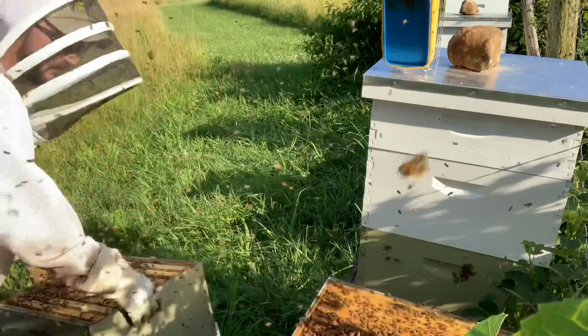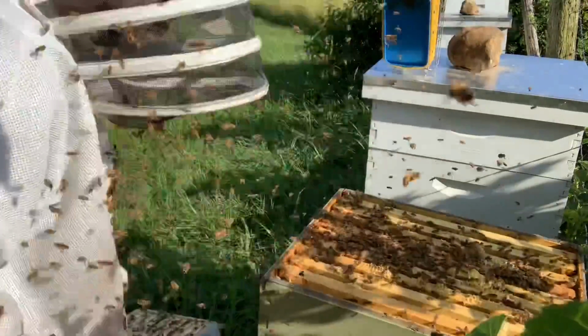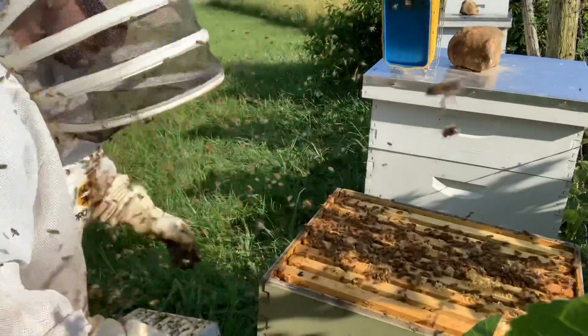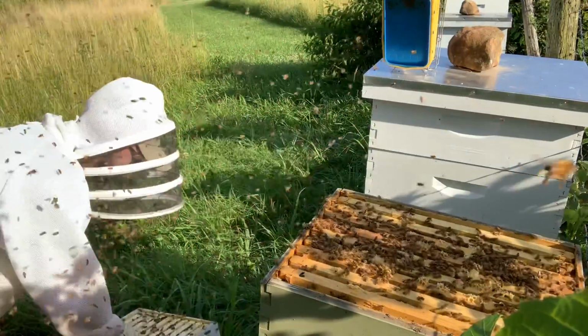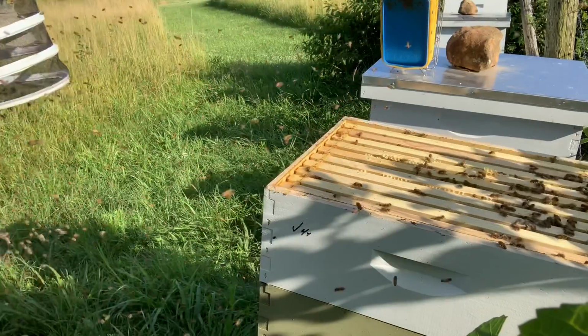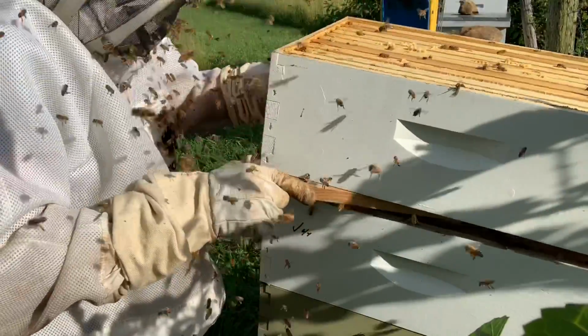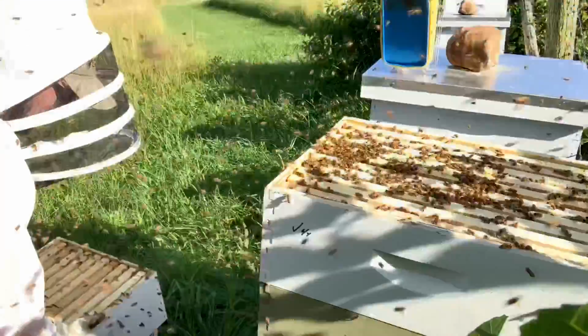Alright, see if I can get this back on. Now when you're putting the box back together, you want to make sure that it's lined up best that you can. Try to eliminate water from getting in there or unwanted pests or bugs. There we go. Trying to keep the back of my jacket from rising up. As you can see, the inner cover has stuck to the bottom of this box, so that's awesome.